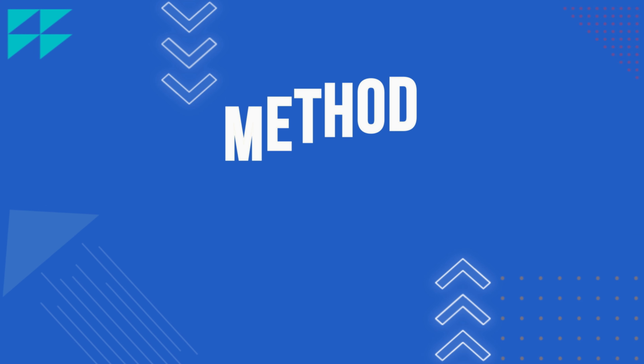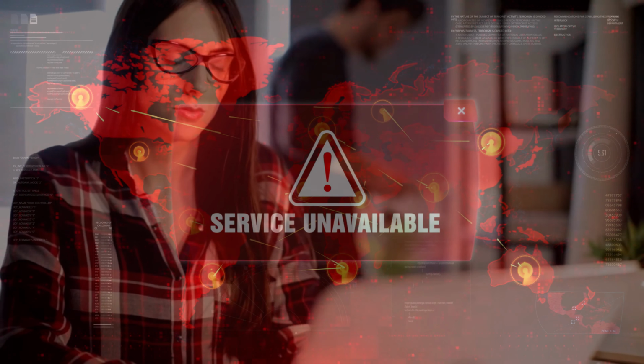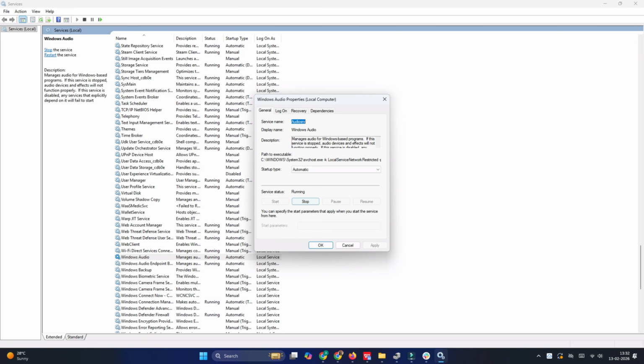Method 4. Restart Windows Audio Service. Windows Audio Service is responsible for all the audio-related work in the Windows programs. If the service has some issues, it may reflect on the Device Manager as well. Therefore, restart the Windows Audio Service to get it resolved. For that, do this. Press Win+R, type services.msc and hit Enter. Double-click on the Windows Audio Service and click the Stop button if it is already running. Choose the Automatic option from the Startup Type list. Click the Start button. Click on the OK button.